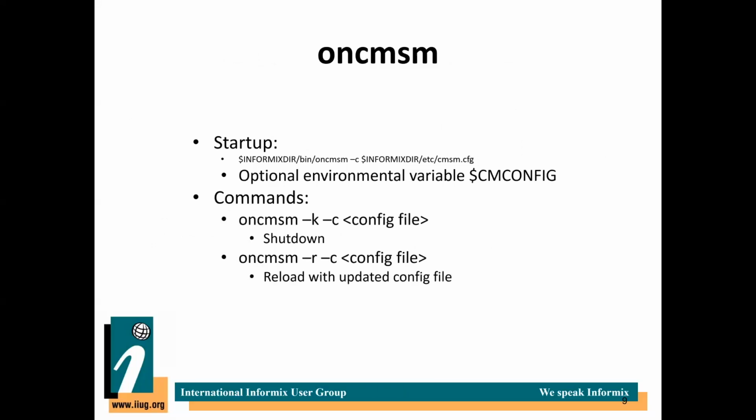So it's a very simple program. There are 3 ways to run it. One is just with -c to tell it where the config file is. That'll start it. If we give it the -k, then the -c, it'll stop it. And the -r and the -c, it'll reload the config file. That's it. Not a lot of other options you have to deal with.